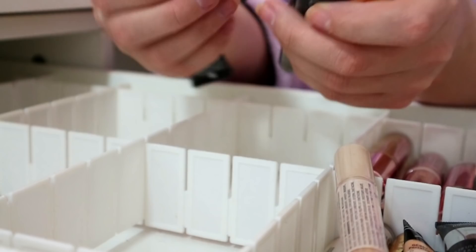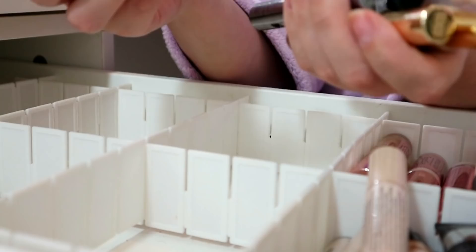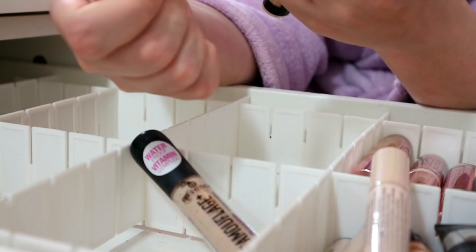Let me fire through this a bit faster. Huda Marshmallow - love it, not going anywhere. Huda Whipped Cream - also love it, not going anywhere. Huda Meringue - also love it, not going anywhere. They all work for me. NYX Can't Stop Won't Stop in Natural - unopened - that can go. Getting rid of my Essence Camouflage. Not getting rid of this one - it was my holy grail until I discovered the Jouer and Urban Decay All Nighter. Also keeping my Barry M concealer in Number One Milk - I like it a lot.